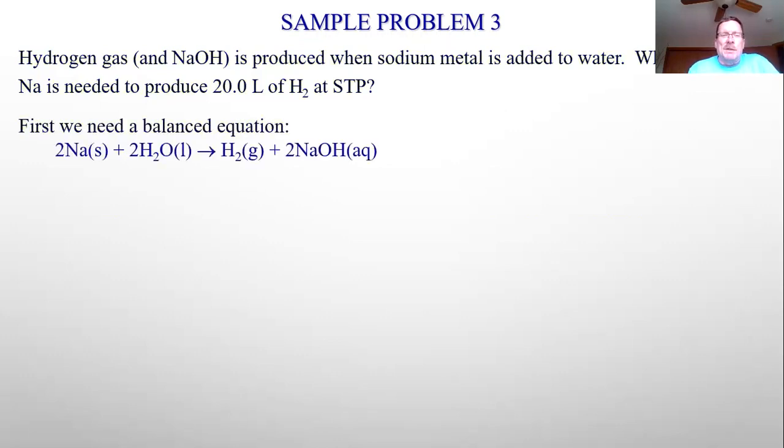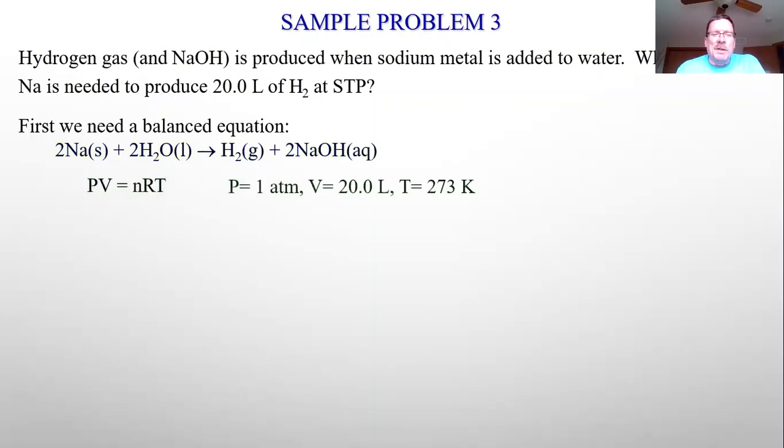Need our balanced equation. So you mix a sodium metal. It's just a soft little metal stored in oil, very reactive. You throw it in a little bit of water. It just buzzes around with a lot of energy and bubbles and releases a lot of hydrogen gas. You end up with a little sodium hydroxide solution in the end. It's very possible, as violent as it is, when you throw the sodium in, it actually forms a ball. And it can trap stuff in there so that if it's reactive enough, it actually has a little explosion to it and a little flame coming off.